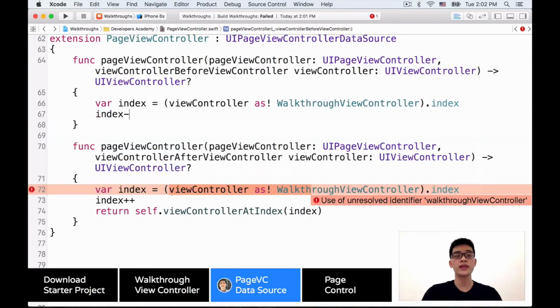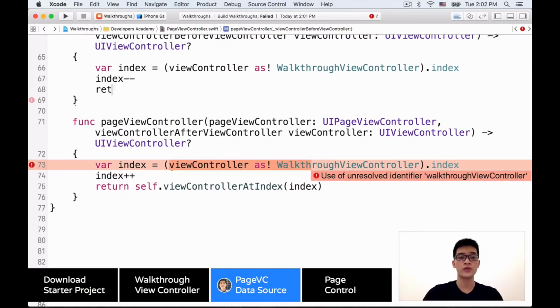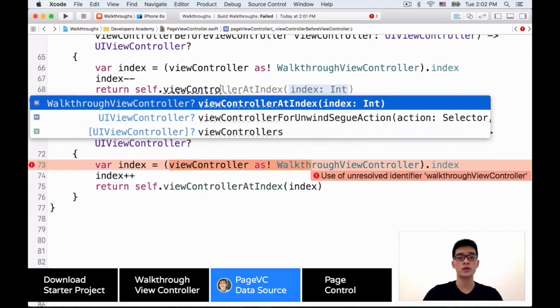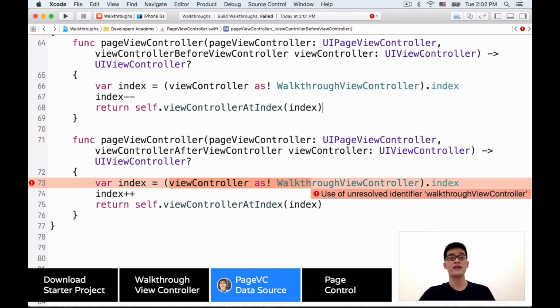And then we will do index minus minus, which is the shorthand for the decrement. And then we return the self.viewController at the index of index. Then we have that view controller before view controller.